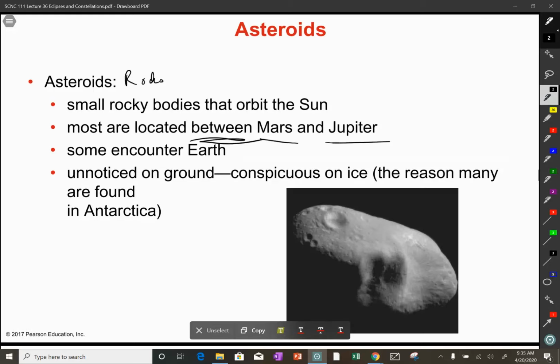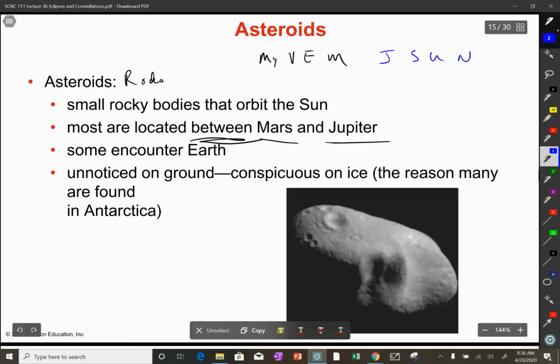So if you look at, remember we had Mercury, Venus, Earth, Mars. Those are the terrestrial planets. Then we had Jupiter, Saturn, Uranus, Neptune. And in between the orbits of Mars and Jupiter, we have an asteroid belt, a belt of asteroids. Now, by watching science fiction, you get completely wrong perceptions about asteroid belts. The asteroid belt is a belt that has less mass than a planet. The entire belt is less mass than a planet, and it's mostly empty space. So if you're trying to navigate through the asteroid belt, it's not some scary, hard process. It's mostly empty space, so you just go straight through for the most part. If you're unlucky, you have to swerve once.